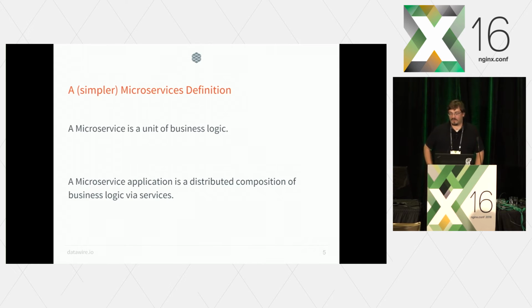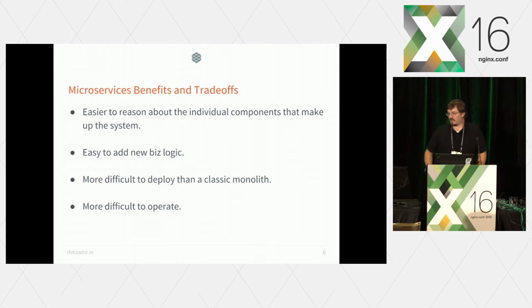But when people talk about microservices, they're not really talking about these independent little pieces of code that do things. They're talking about an application. People build an application from microservices, a distributed composition of business logic via services. When you start doing this, you get a lot of really good benefits, but you also take some trade-offs.